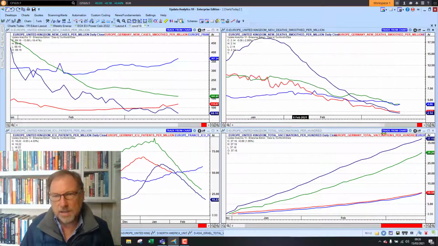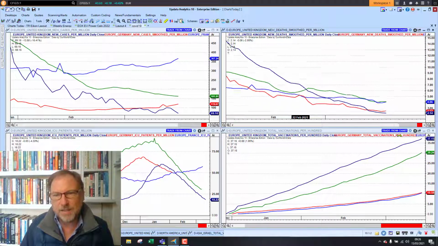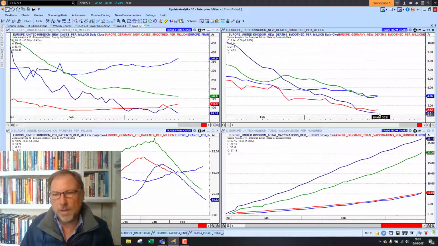That's showing up in the death rate. Sadly, it's flatter in France and Germany, falling away more heavily in the UK. Even the US has seen a little bit of a kick up. Hospitalizations, we're seeing France again increasing. That's a worry. And of course, the vaccination trends still continue. Seeing a little bit of an improvement there on France and Germany as well.